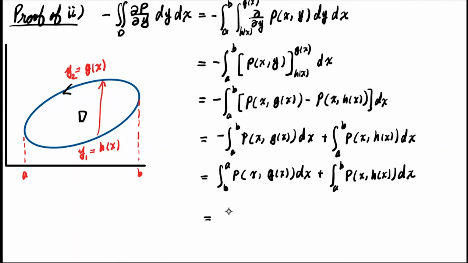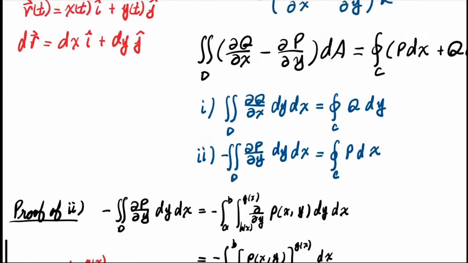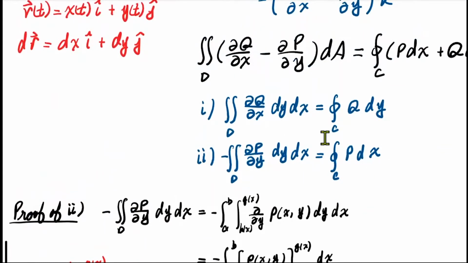So this thing gives you this line integral over C of your P. And this is x and this is y, a different y path. So it's like P of x, y, and then dx. How about that? What have we done? What we have done is go back. We have proven this statement.